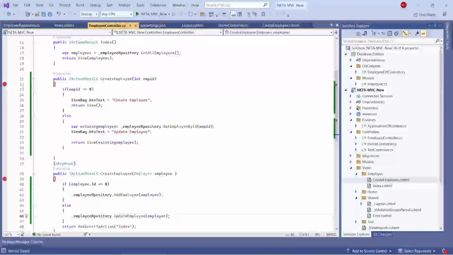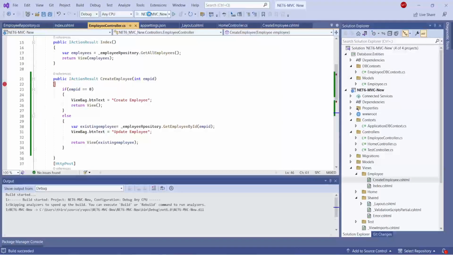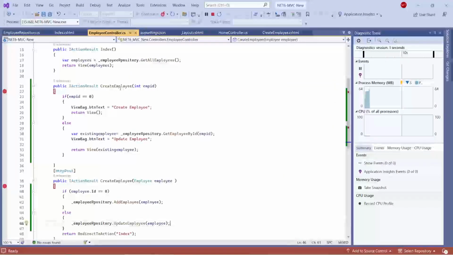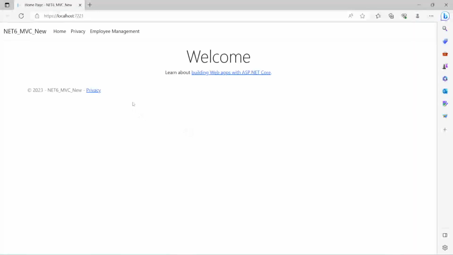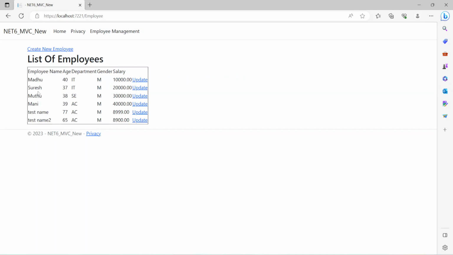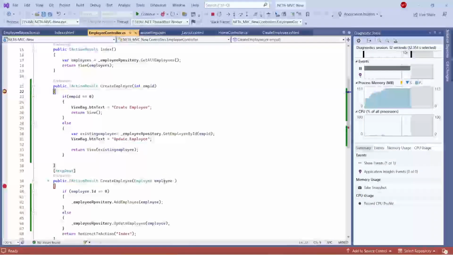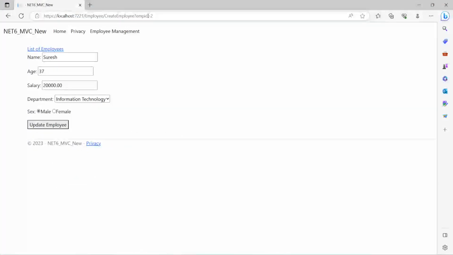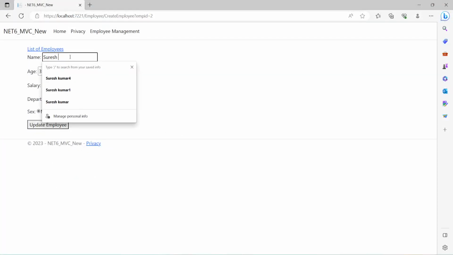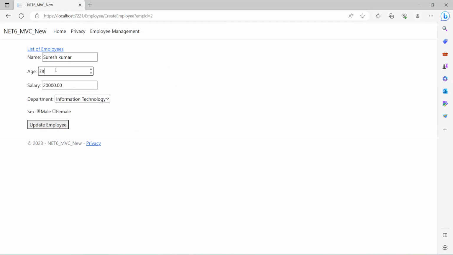Okay, let's run the application. Click on employee management. I'm going to use this record, whose name is Suresh and age is 37. I'm going to update this one. Update. Now I'm going to update Suresh to Suresh Kumar and age to 38.